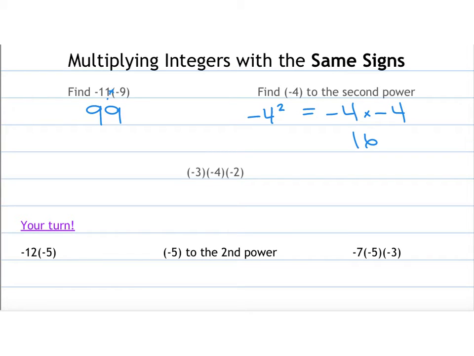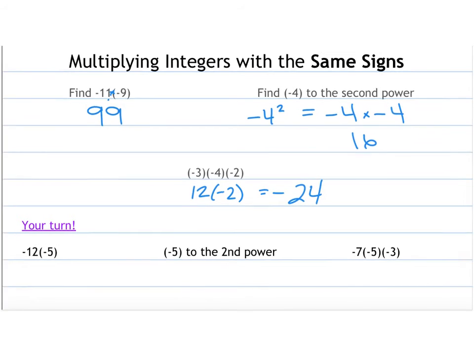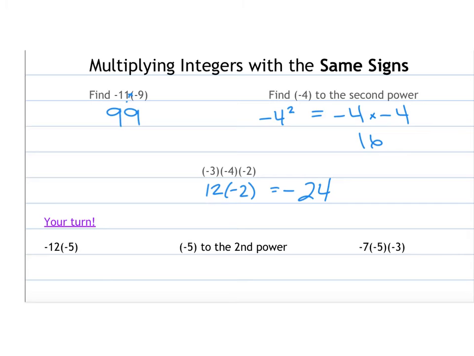Now we have 3 numbers, so let's start with the first two. Negative 3 times negative 4 would be a positive 12, because a negative times a negative is a positive. Now we take that and multiply by a negative. 12 times 2 is 24. However, we have a positive and a negative, so our answer is negative. If you have 3 numbers, take 2 of them and multiply, and then multiply by the third one to figure out how your sign should be. Pause here, try these next 3 on your own before you come back and check.